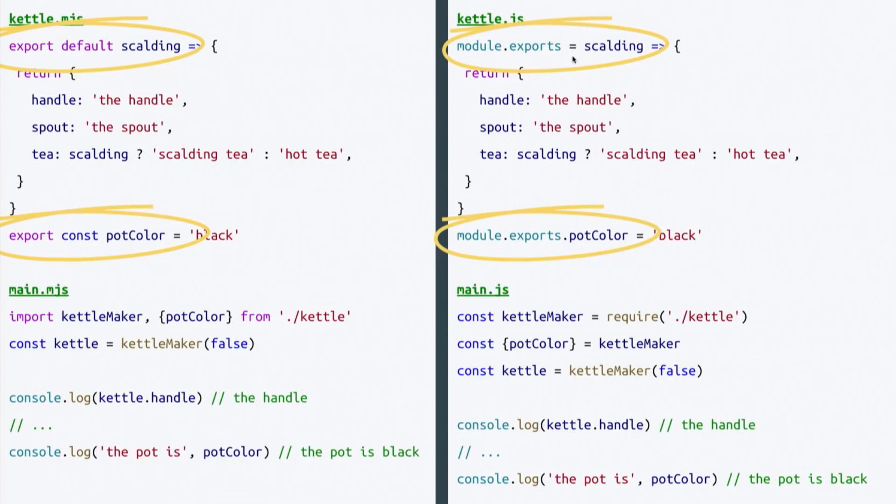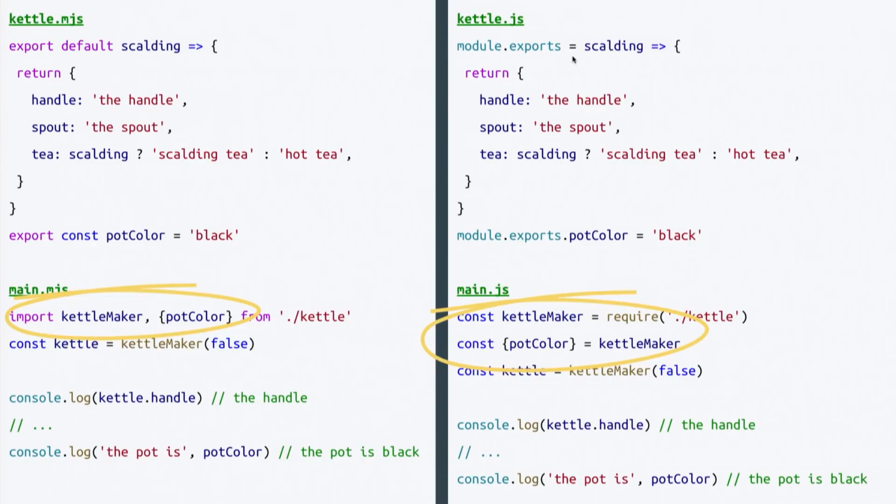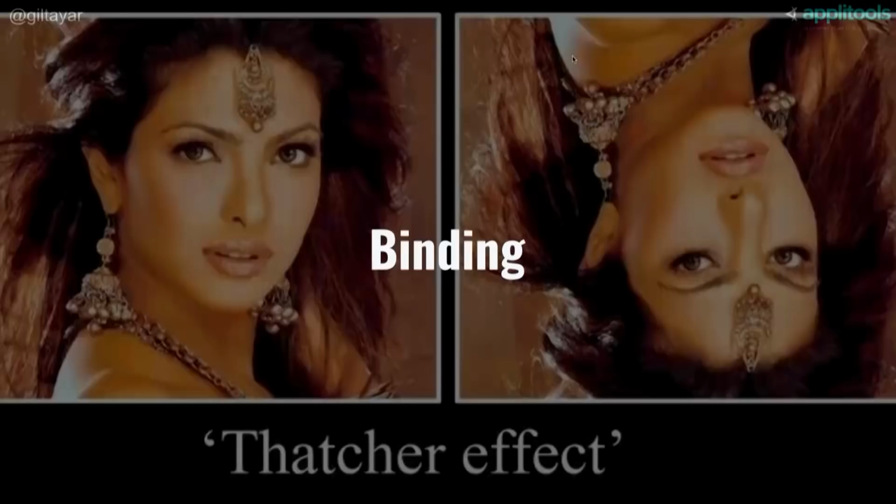This pattern is so common that the makers of ES6 decided to make it available also in ES6, in ESM. So you can do both export default and export variables, so you can get both named and default exports. And in ESM, it's really simple to use it. You just import with curly braces and without, and you get the default export and the non-default export. In CJS, it's kind of weird. You have to get the default export and then destructure the other properties from it. But they both make sense.